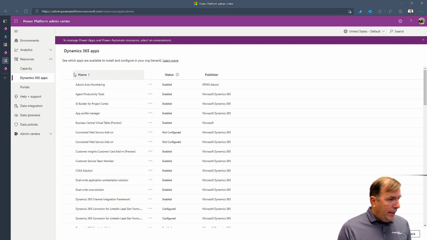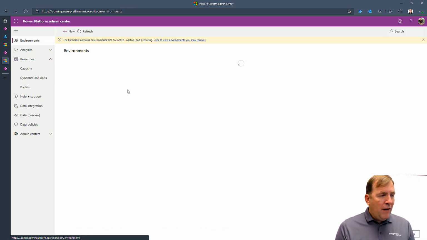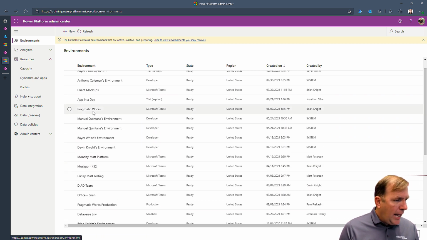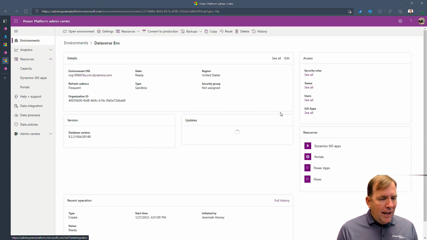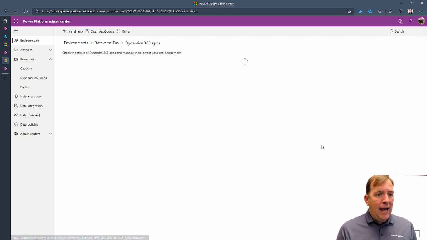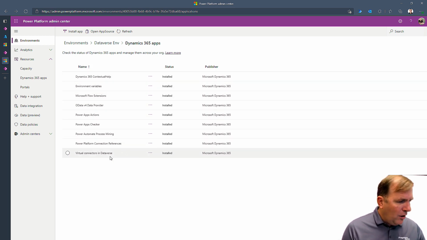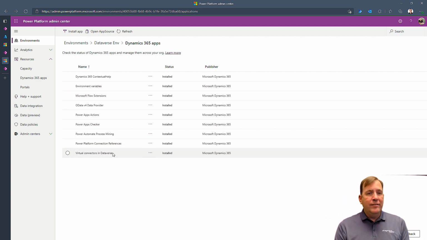So what this does is if I go back to resources and Dynamics 365 apps, we'll see a list of all the apps that you've already installed. You can also go to environments here, pick the environment that I want to go to. The reason why I'm showing this to you is occasionally you're going to have to update this environment. So going over to my Dataverse, there it is, and then I'll select Dynamics 365 apps. And when I select that, you're going to see a listing of all the apps I've installed, including this virtual connector right here. That's how you can see, and it might say it needs updates, so there's an update button right here, and you can select the ellipsis and update the app. So every so often you want to go back here and just make sure it's been updated.